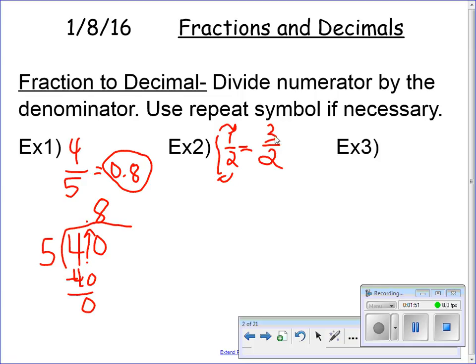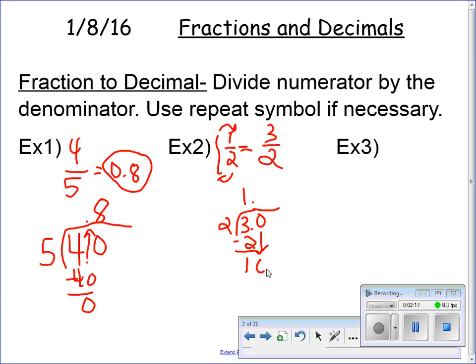So I'm going to divide 3 divided by 2. How many times does 2 go into 3? Well, once. And that makes sense because my whole number is a 1, and our 1 1/2 is bigger than 1. So 2 goes into 3 once, and I have 1 as a remainder, which is also our numerator up here like we've talked about.